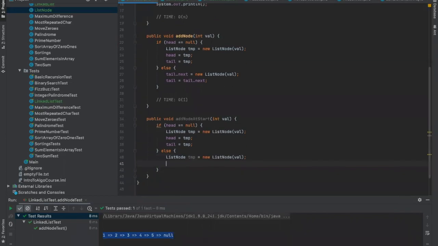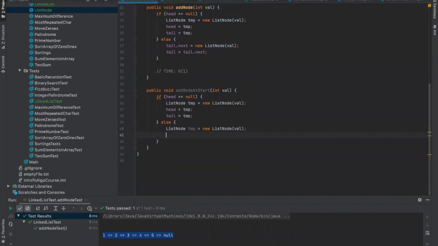And now we should somehow, let's think. You have this that points to this, that points to this, that points to this. This is tail, and this is head. And I would like to insert a new node here. So I create this node, TMP.